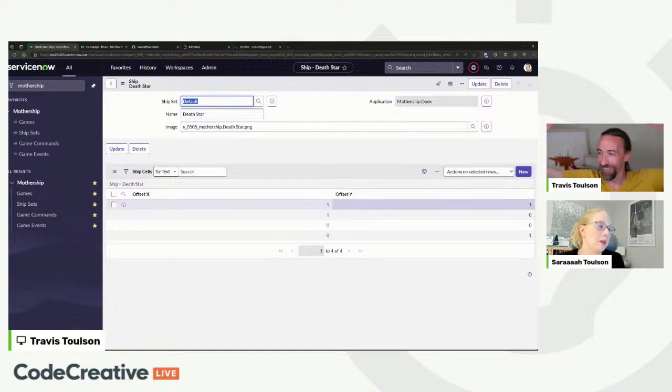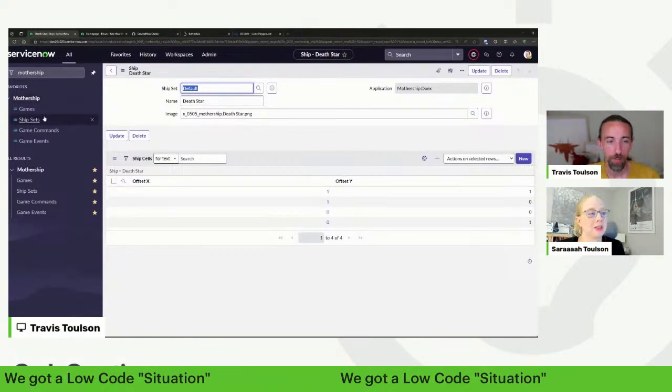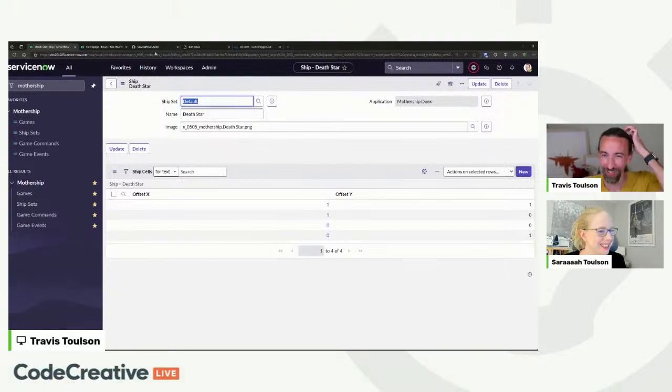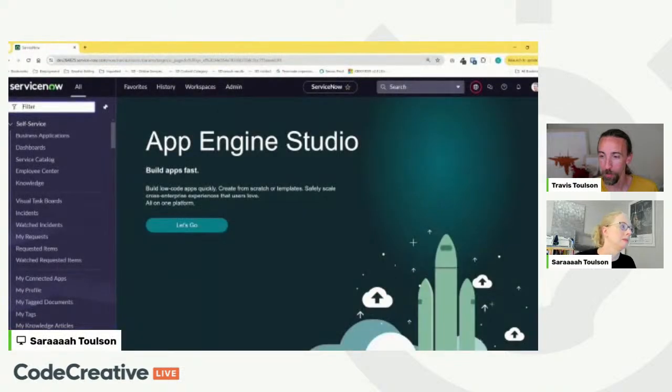Oh, we got to put up the ticker. Yay. We got to put up the ticker because it's going to be a low code situation. Oh, I love my tickers. All right. Are you ready? Nope. But I don't have much of a choice. So let's do it. All right. So I'm going to turn this over to you. Hang on, I gotta take my watch off for this because we're gonna get serious.